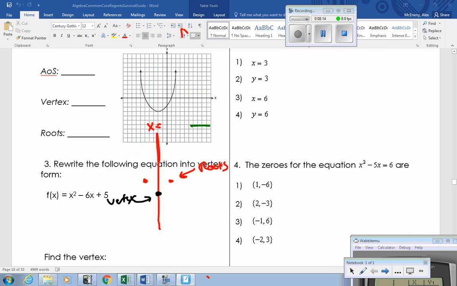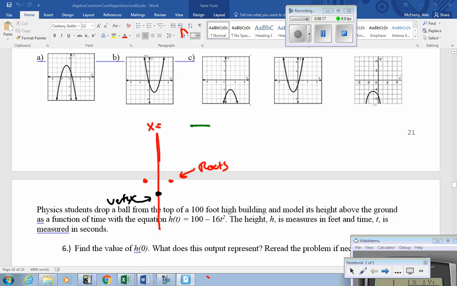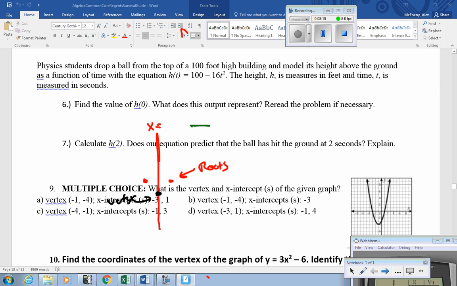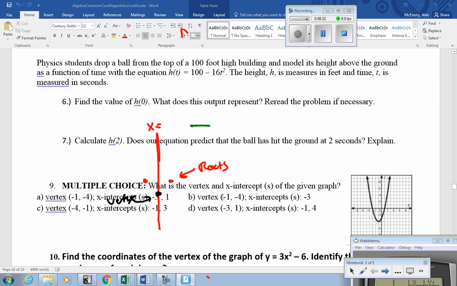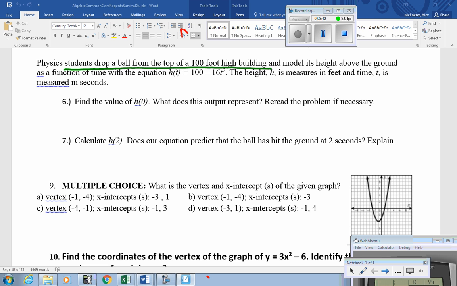And then the only other part for the quadratics that you want to kind of focus on, if you look at like questions 6 and 7, with some of those real world examples, okay, and what you want to focus on with this after you graph it is thinking about the situation itself. In the context of the question, it says a student drops a ball from the top of a 100-foot building. Okay, so focus on what the variables mean. Like this one talks about height and time. So time would represent the x values, and height would represent the y values.